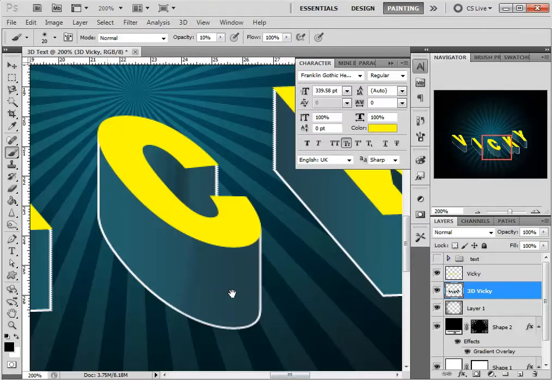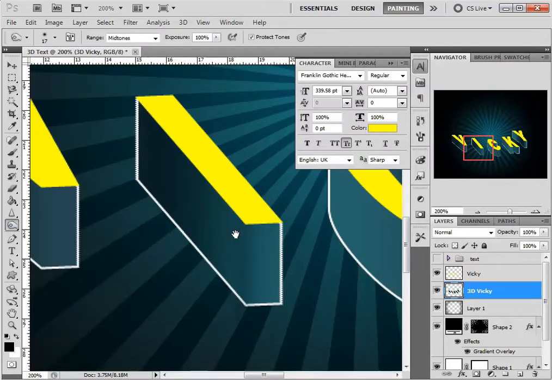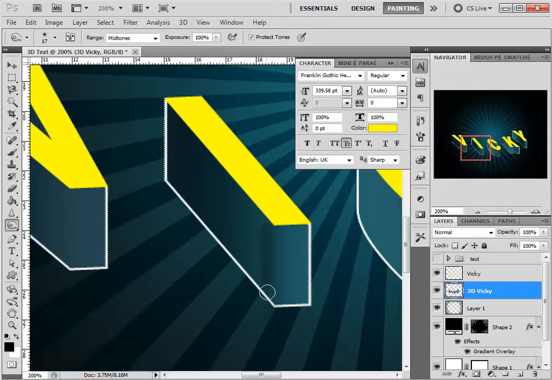Yeah, that's quite happy with that, and probably going to use it. Maybe turn the exposure down a bit, just so it's a bit softer.